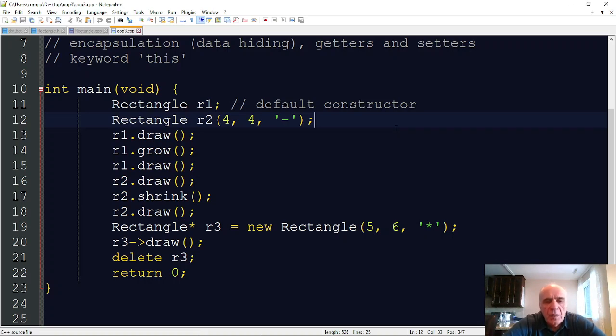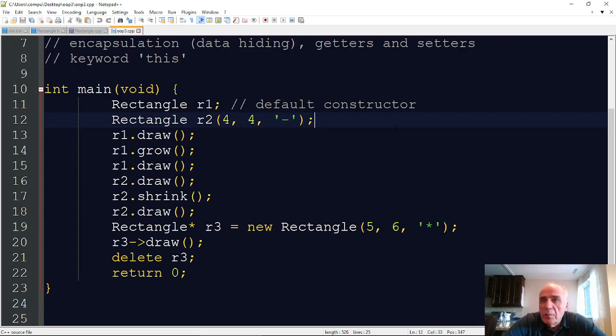And finally, in line 19, I demonstrate that objects can be created not only on stack, as we did in line 11, 12, but also you can create objects on dynamic memory. We call it heap sometimes. And in Classic C, we don't have keywords new and delete.